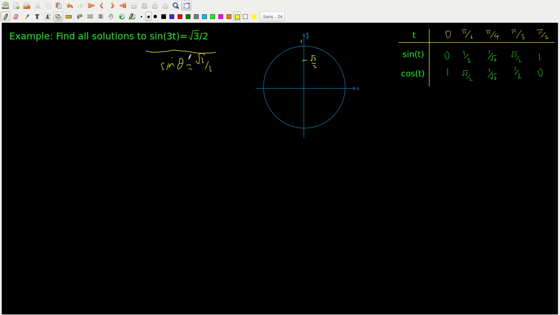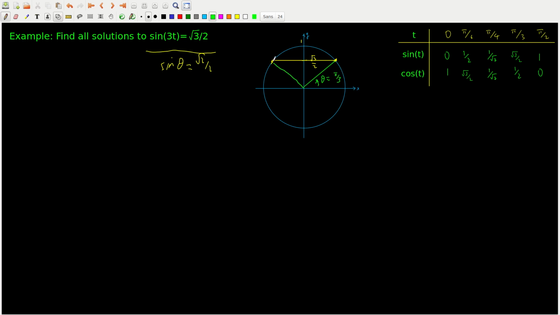So we're talking about sine, we're talking about a y value, and so we're talking about points that are at about that height. And there are two of those, or there's 2 points where they cross the unit circle. One's in the first quadrant, one's in the second quadrant. Sine's positive here, and so we know we must be in those quadrants. And so we've got 2 points that we need to worry about. The first one is at an angle here, and if this is our theta again, sine of theta is root 3 over 2. Going to our table, sine of theta is root 3 over 2 when that angle is pi over 3. So we've got an angle of pi over 3 here.